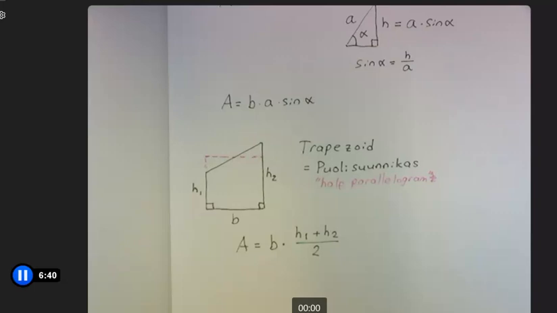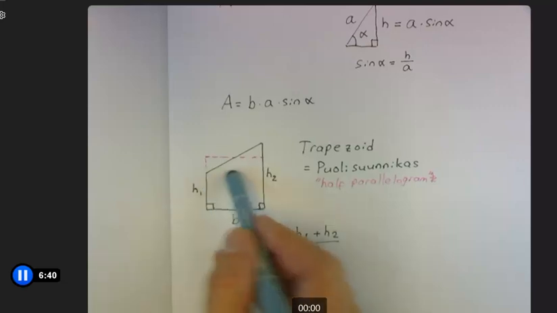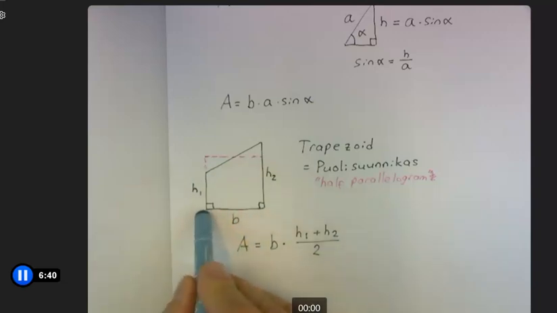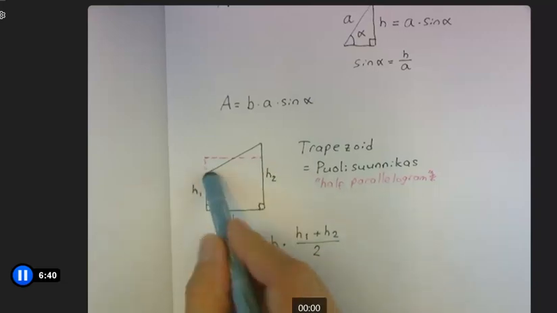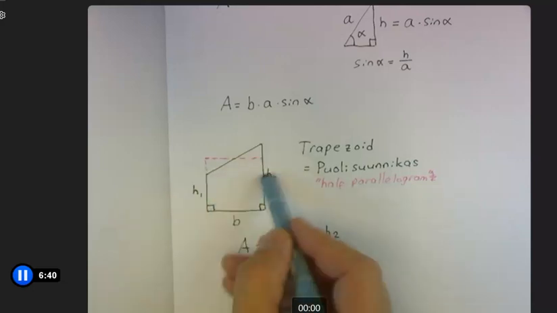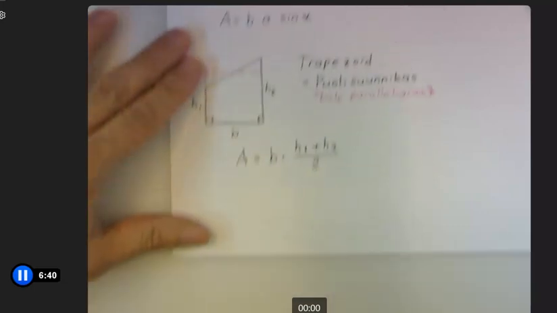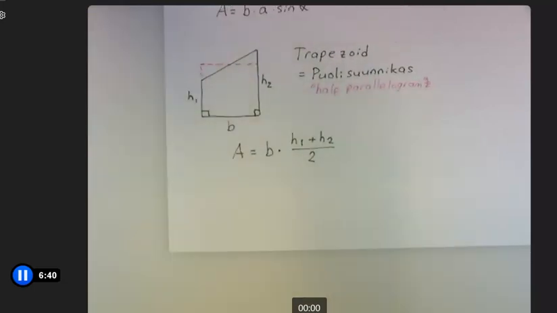Also, if you draw the square or rectangle inside, and then find the area of the triangle above and add that. You may draw a rectangle here. So this is a rectangle which has the base B and height H1. Yes, and then we have this triangle. And we get the same formula with that.